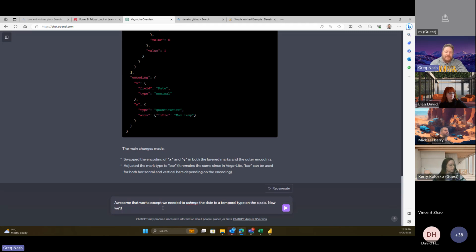Now we'd like to make the column with a min and max value. The min temp measure will set the lower bounds of the bar, of the column.